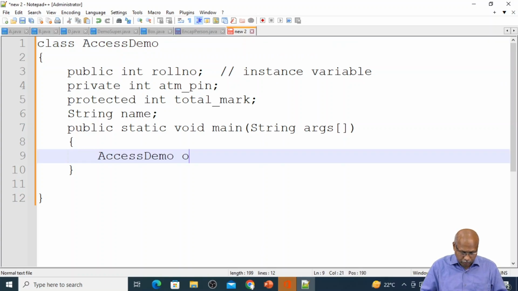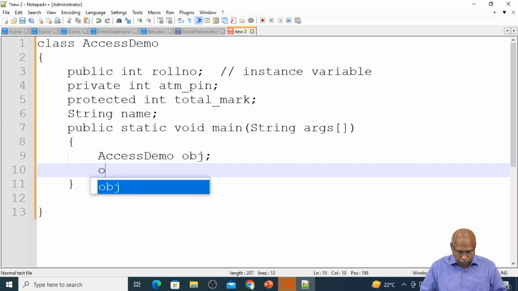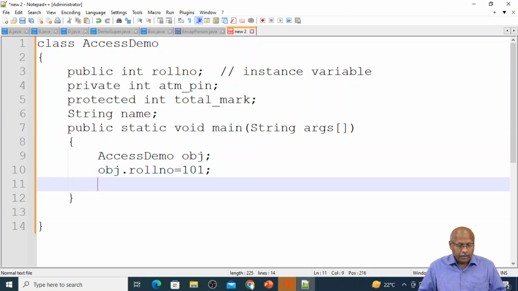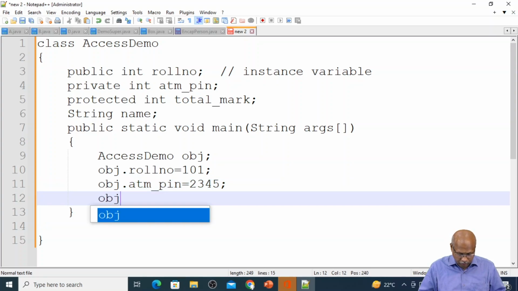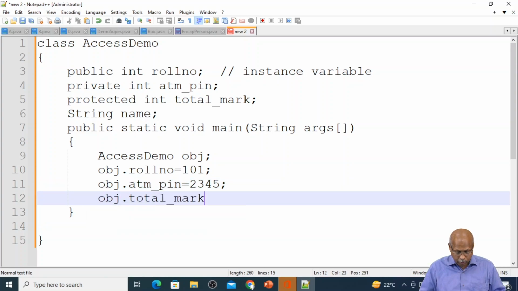AccessDemo obj. Now obj dot roll number. Roll number is public type, so I can access it through the object. So roll number equal to, assume I'll write here 101. Similarly, obj dot my ATM pin equal to, assume my ATM pin is 2345, and obj dot my total mark, assume my total mark is 75 marks.